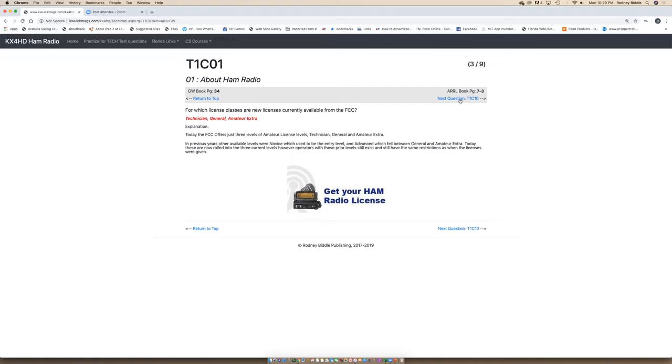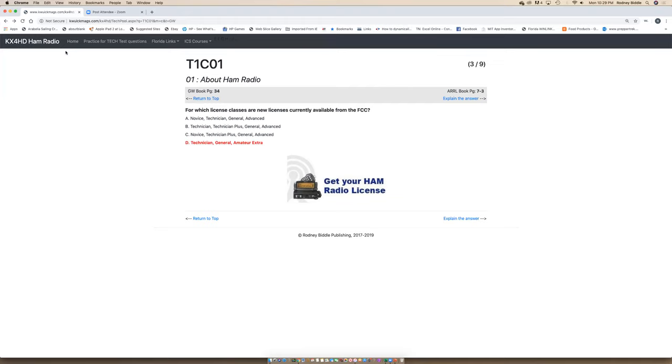The second thing to remember is that the levels they list are listed in order by which you can obtain the licenses. So the first is technician. If I go back to our available answers, there are only two answers that start with technician. So remember that the answer is technician as this first entry, and that there are only three.